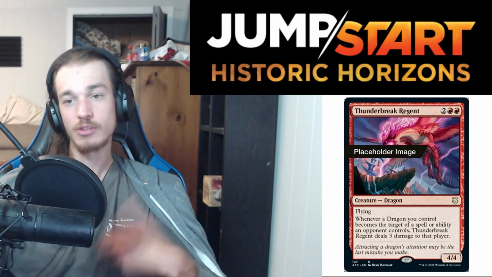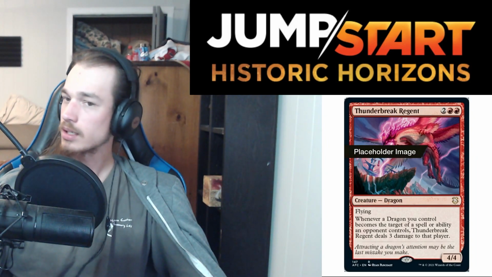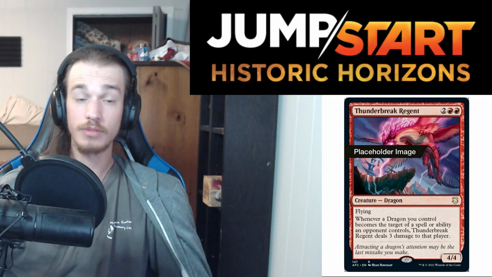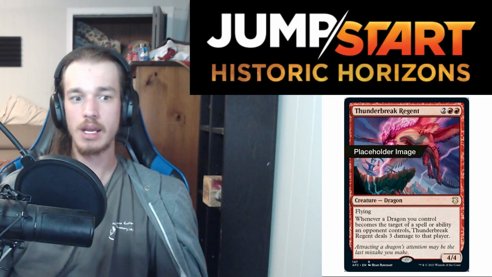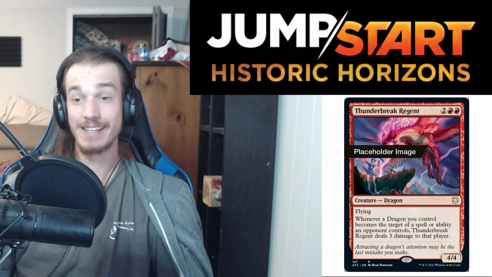Thunderbreak Regent, again, dragons. Incredibly good for dragons. Oh yeah, this is also a little bit going into the tribal stuff. So everything going forward from here is all tribal stuff. So this is what I mean. We're turning into a time where tribal is going to be king. A lot of tribal stuff is getting added, and I'm going to let everyone right now get your Witches' Vengeances because tribal's going to be insane.